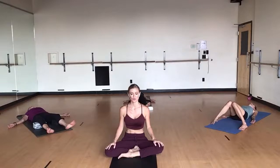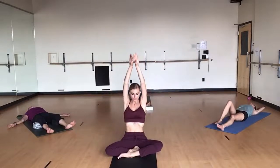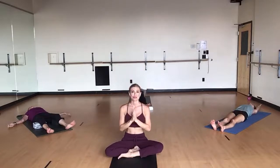Allow your jaw to open and for a cooling breath to slide in this way. Really relaxing exhale to wash over you. Take a smile, take a swallow, take a long body stretch. And as you exhale, just bring your hands over your heart space in gratitude.